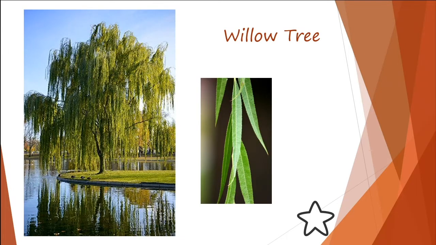Now, a willow tree is a little bit different from the other two trees that we've drawn before. Redwoods are very tall, and they are evergreens, which means they have very spiky little leaves. And oak trees are not as tall as redwoods, but still have a lot of their leaves at the top.